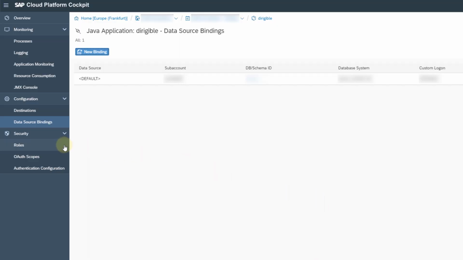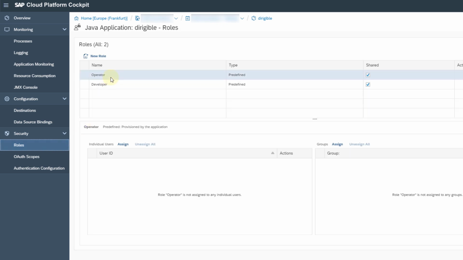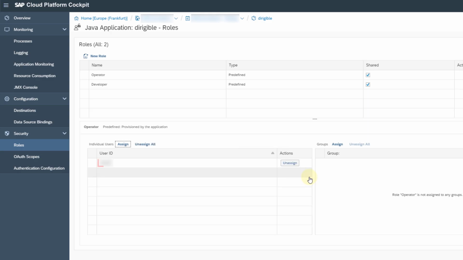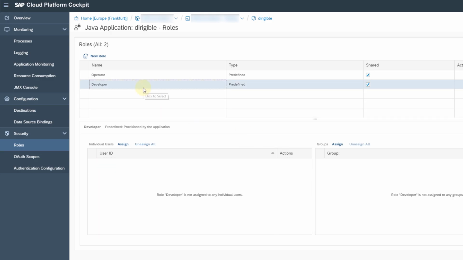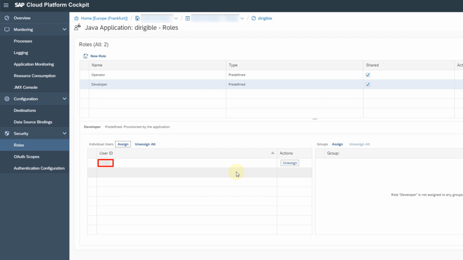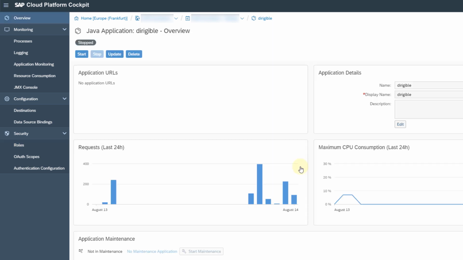Also, don't forget to assign your user the necessary roles. Now is the time to start the app.